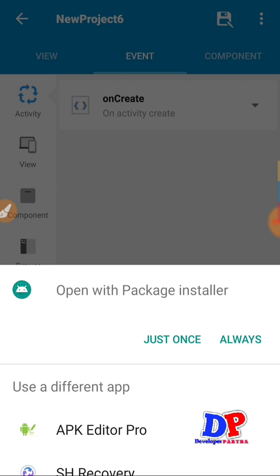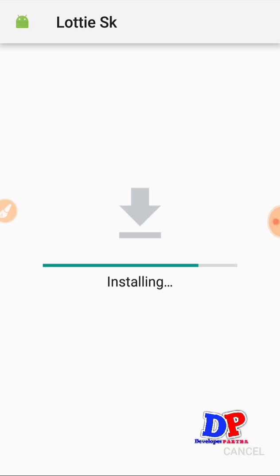Now our app is already ready, so let's install it. Let me wait for the installation process. Remember, you have to download both apps, the Sketch Library tool and the Sketchware Android app. In the Sketch Library tool, you can get the library of the Lottie, and in the Sketchware Android app, you can get the code of this Lottie library and how it works. Just follow the tutorial carefully, and you can do it well.